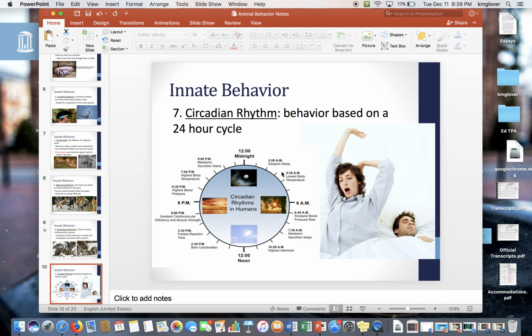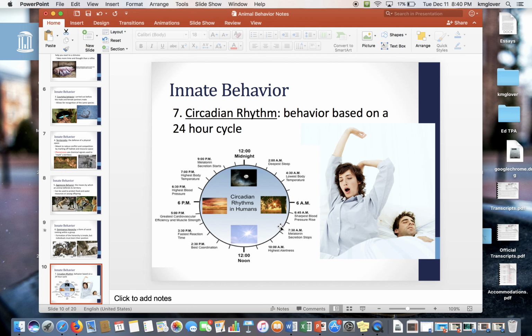Yours might be 2 a.m. to 5 a.m. and then on the weekends it will be 2 a.m. to 1 p.m. I don't know, but it's a circadian rhythm, a circle. Think of a circle. It is your alarm clock. First you start here at midnight, then you have 12 noon, and then you circle back around. But it is an internal alarm clock that wakes you up or makes you sleepy.